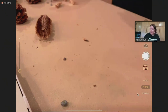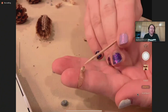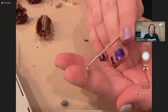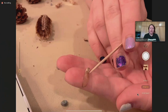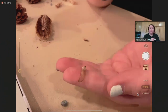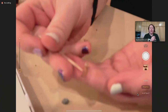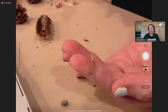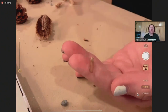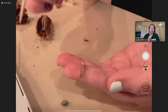And so the reason that the structure of cones is so different is because conifers have seeds like this. So you can see you've got a fairly small seed, and then it's got these wings that are kind of long and like a helicopter blade. When the cone is open, the wind comes by and catches these wings and sends the seeds out into the environment, allowing them to fly further away from the parent tree. Because if the seeds all fell at the base of the parent tree, they wouldn't get a lot of light, they wouldn't get a lot of nutrients, and they wouldn't grow really well. So the cones are a really clever way of the parent tree dispersing its seeds.